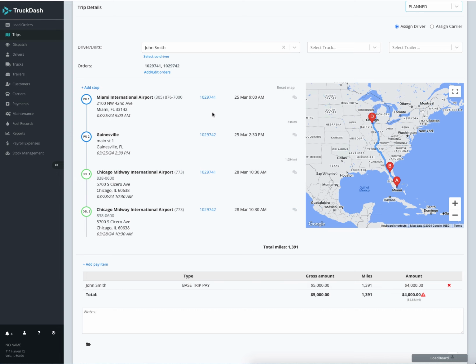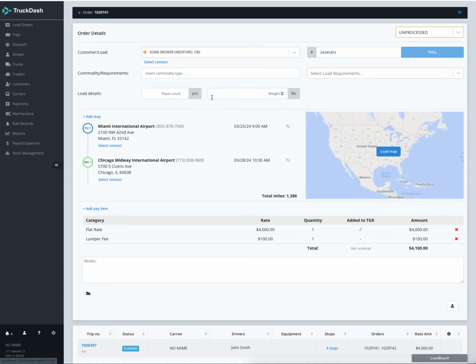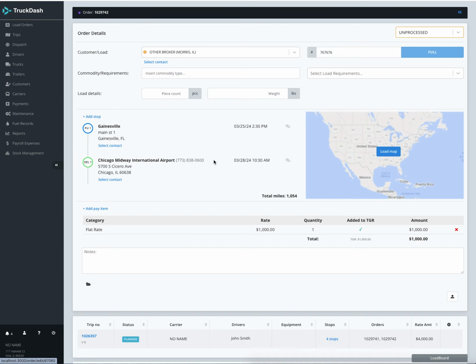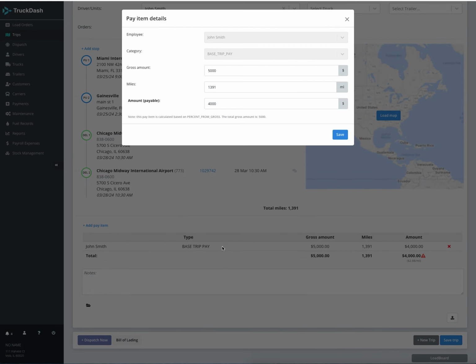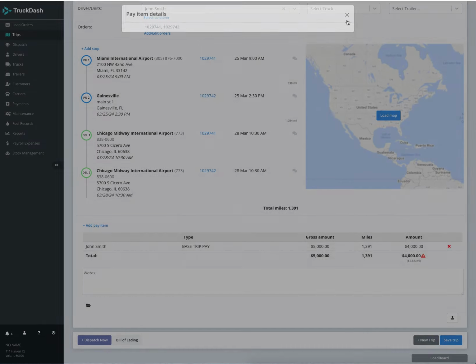So if we go to the first order, we can see that we have a TGR of 4000, and if we go to the second order, you can see that TGR is 1000, so altogether it is 5000, and the payment for the driver is 80% out of this 5000, so it's 4000. This is how it works.